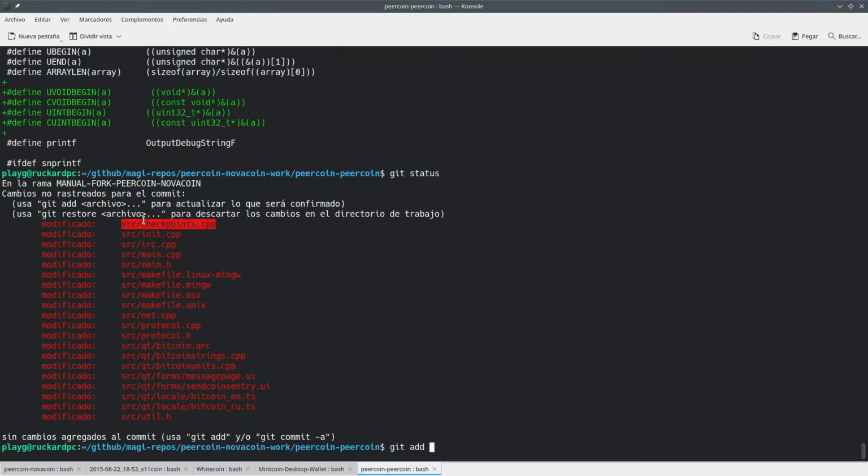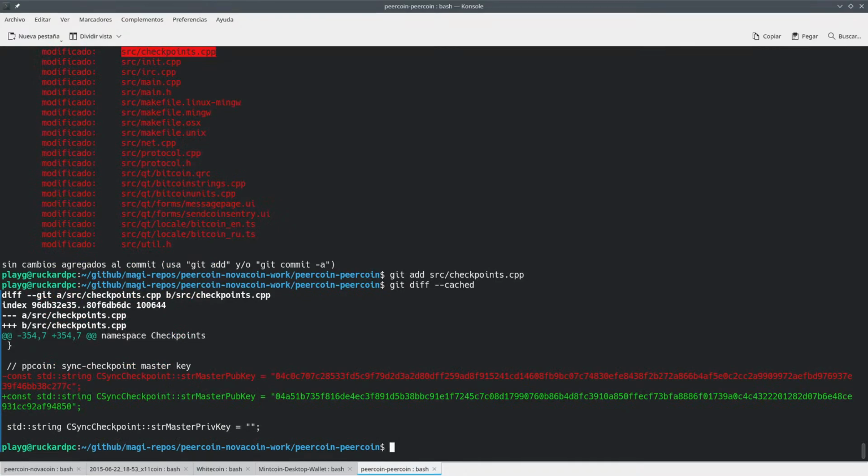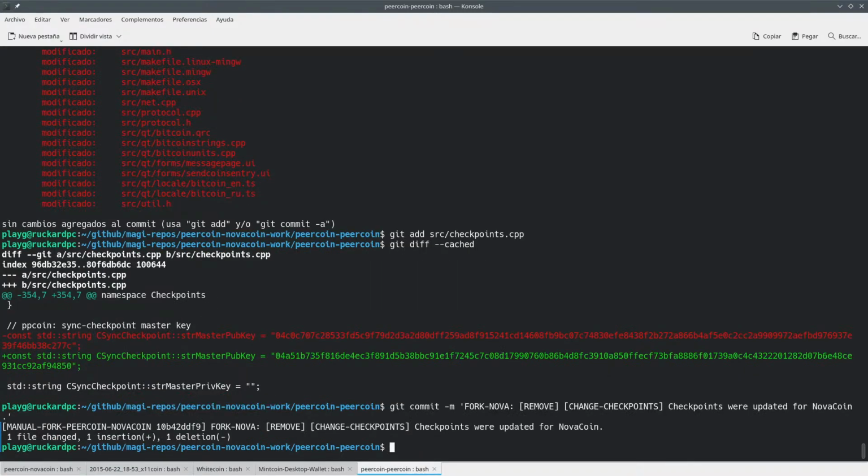Apparently checkpoints are repeated in both checkpoints and kernel.cpp. Maybe one is for proof of work and the other one is for proof of stake. Let's see what the hell we have saved here. So this is checkpoint. Yeah, so checkpoints were updated for NovaCoin, and this should be Nova here. Nice.